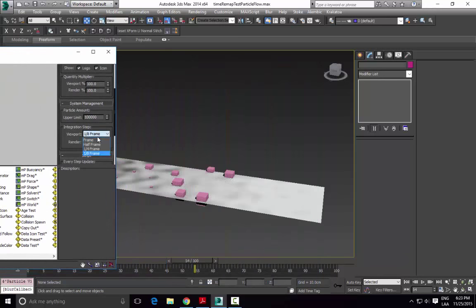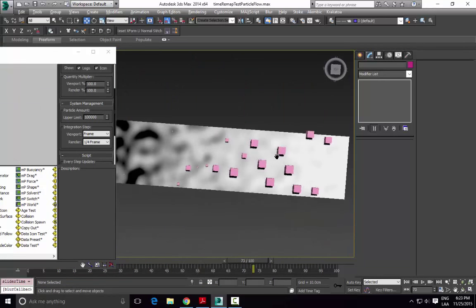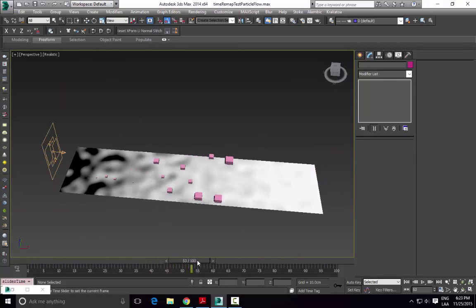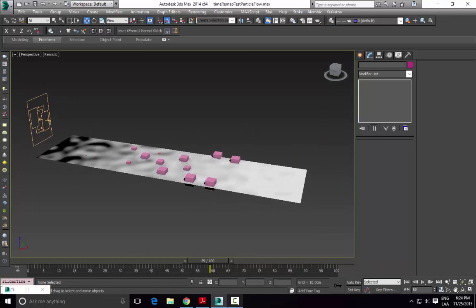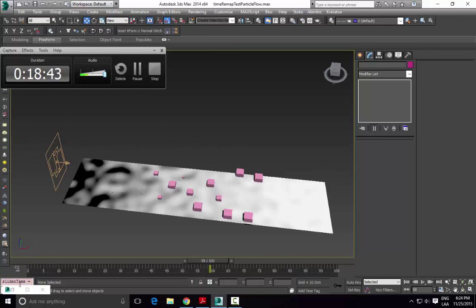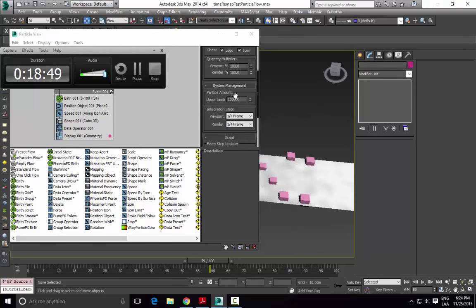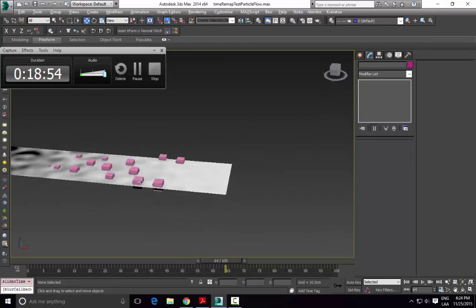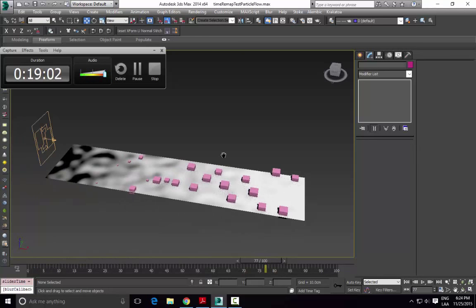So if I put here frame, you'll see that it changed a little because the calculations are not the same, but nothing really big changed. Sometimes if you change the integration step, the behavior of the particles is tremendously different, but in this case it is not. Okay, it behaves as you want. You can change this integration step and it will behave consistently. Yeah, the system is consistent about time. And that's all, that's the concept.